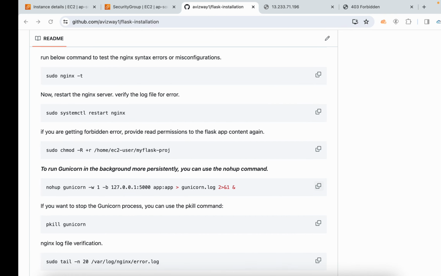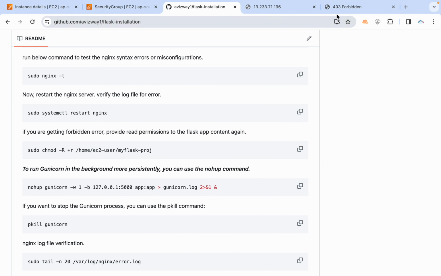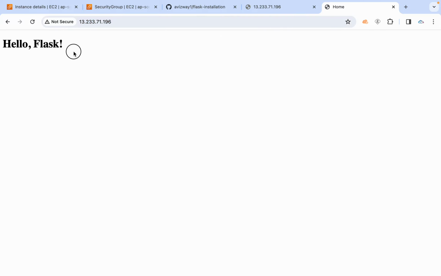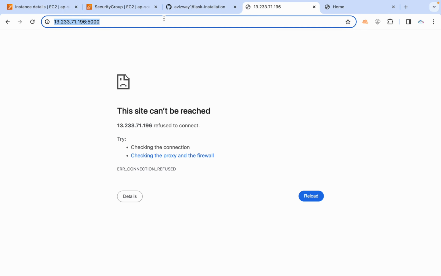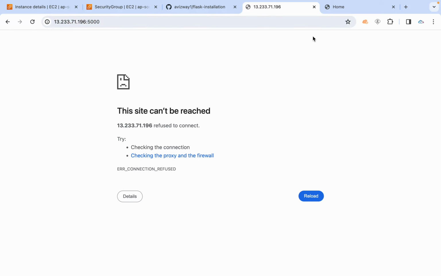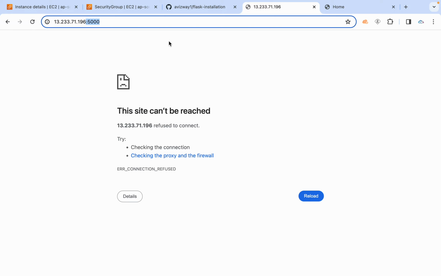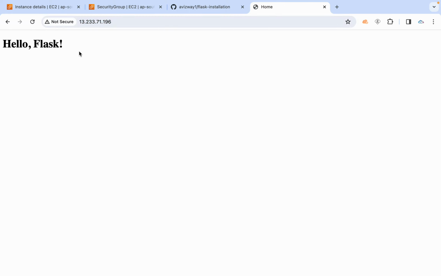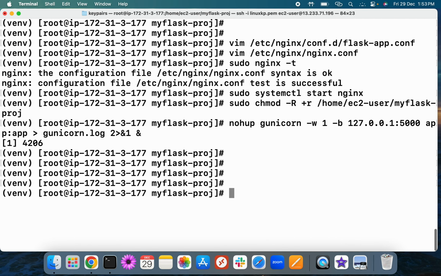So how can we test? We can go here and use this instance's public IP address. You give a refresh and it is working fine. Will this 5000 work? No. You observe that earlier, whenever we ran this, 5001 was working, but now you don't need to define any port number like 5000. Simply give the IP address of your EC2 instance and your application is working, and that too in a non-interactive way. It is running in the background.